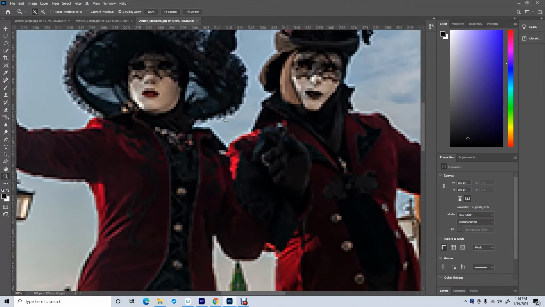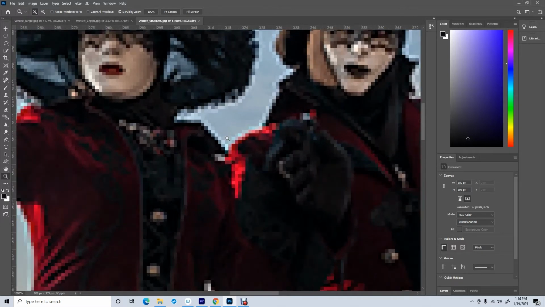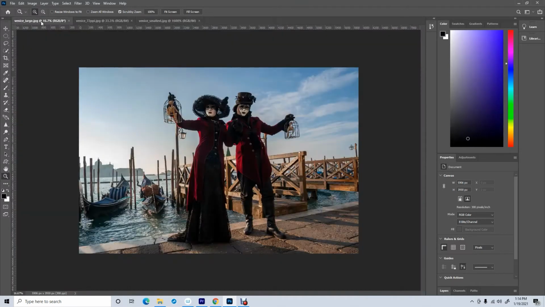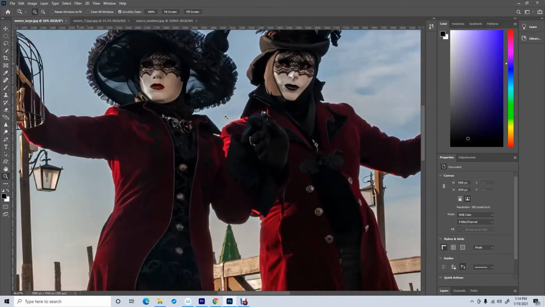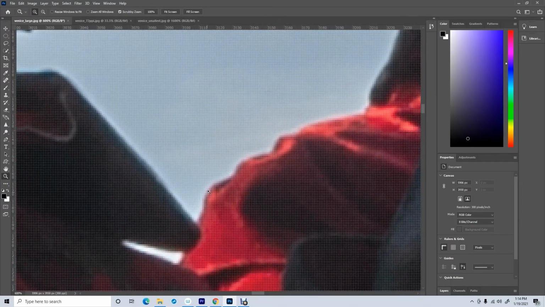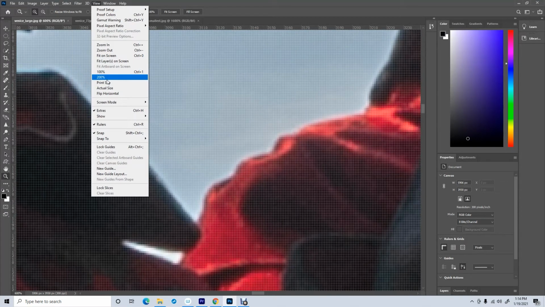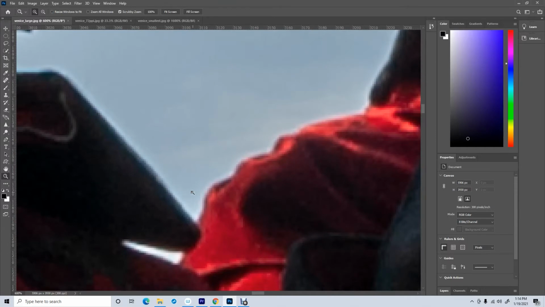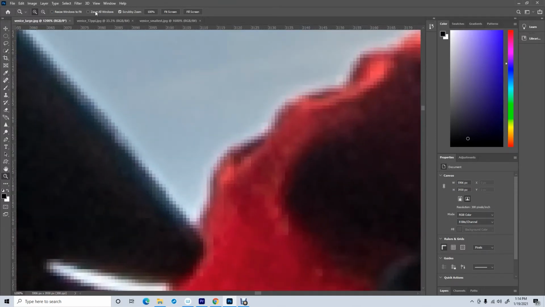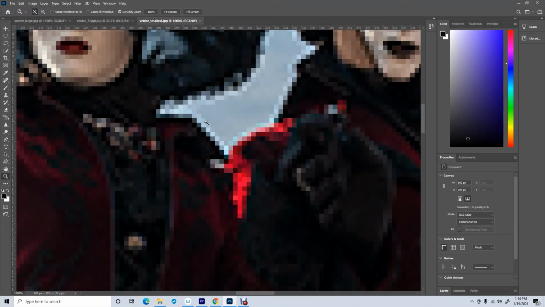This photo is the lowest quality photo that I have out of the 3, and as you notice, the pixels are pretty big. If I go to my largest photo and click in the same area, you'll notice that once again I'm getting that grid. I'm just going to go to View and Extras. You'll notice that the pixels are actually a bit different to the other ones, and we can see it in how the pixels are next to another pixel.